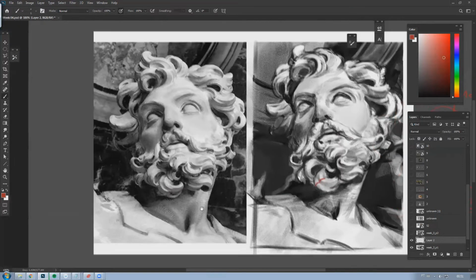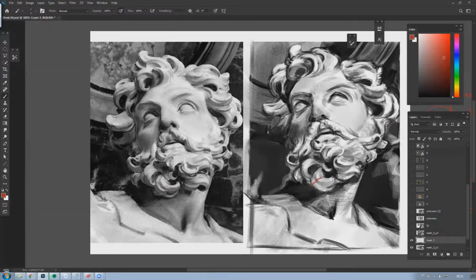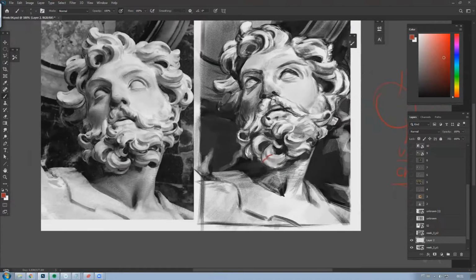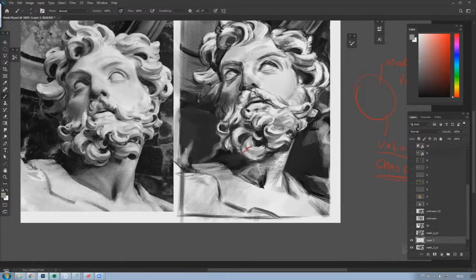So this statue has a lot of rounder stuff, like here, these things here, face. So it's mostly soft edges, and you have some hard edges at some places. Again, today's class probably will help you a lot.